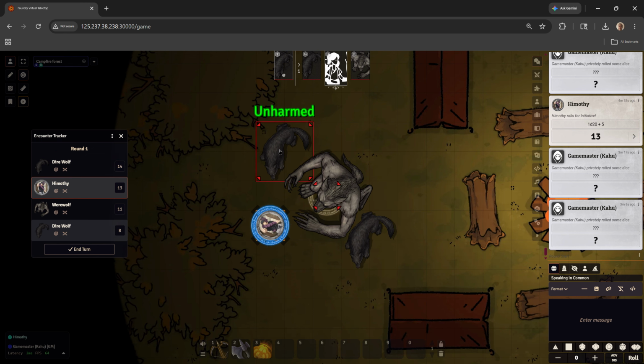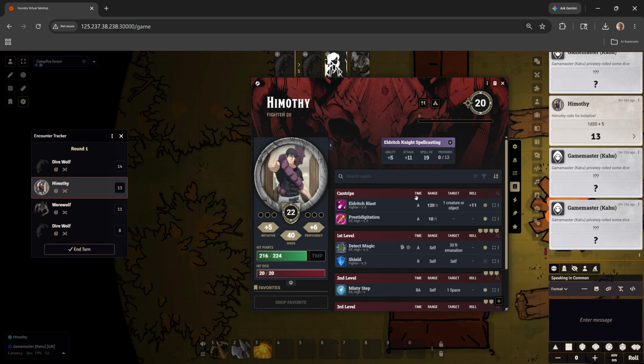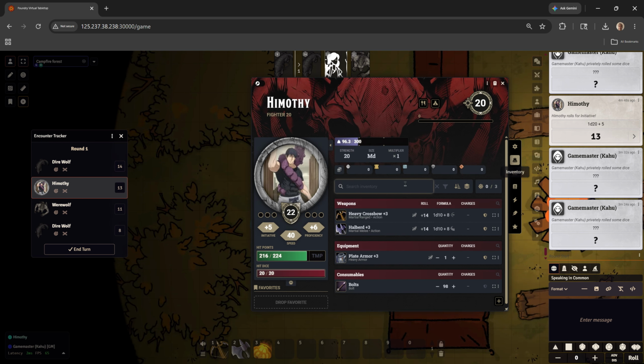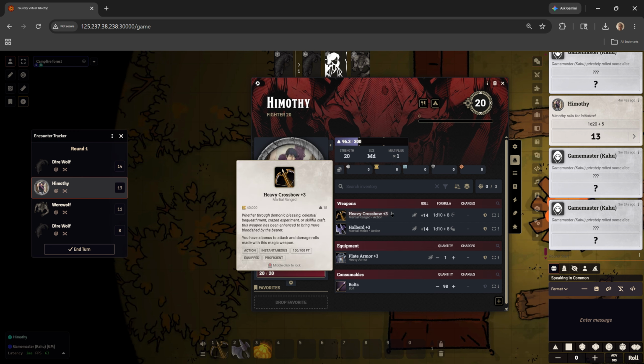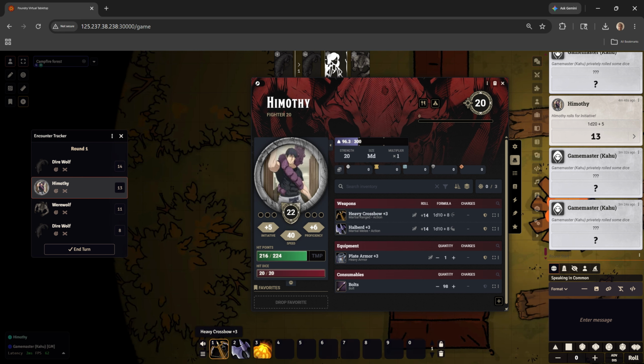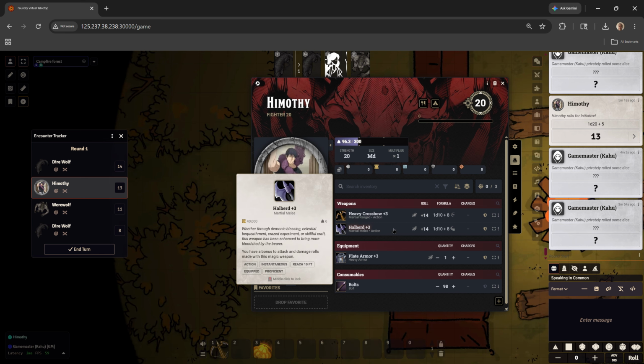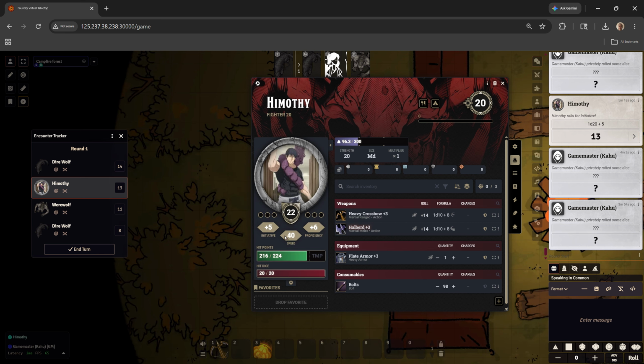Cool. Okay, so if I want to make a weapon attack, first I go back to token controls so that I can click on my guy, and now we go to our weapon, and we can either click on it in here, or you might notice down here we have this hotbar. So I've already added things to the hotbar, but basically what this looks like is you just click on your weapon and drag, or spell.